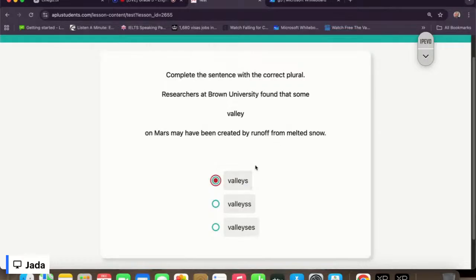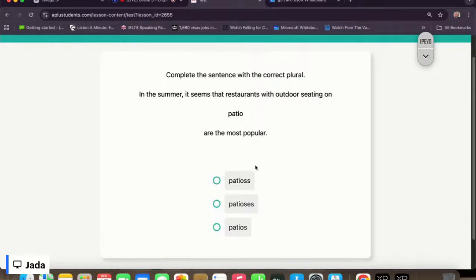So we have valleys. Then in the summer, it seems that restaurants with outdoor sitting on patio are the most popular. First, second, or third.